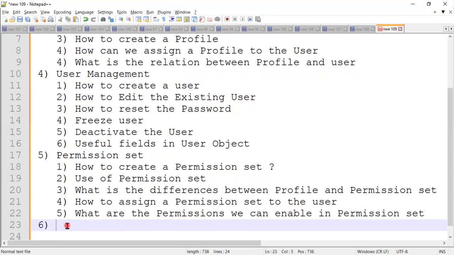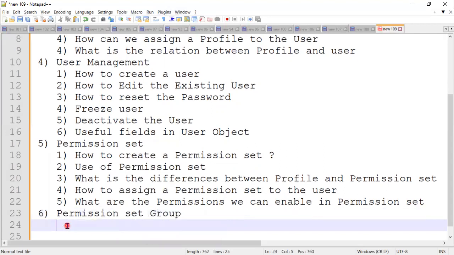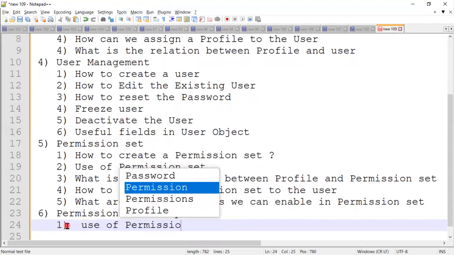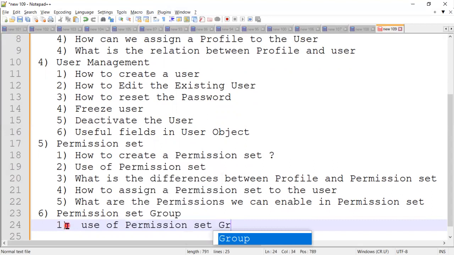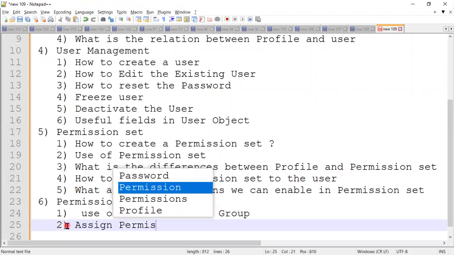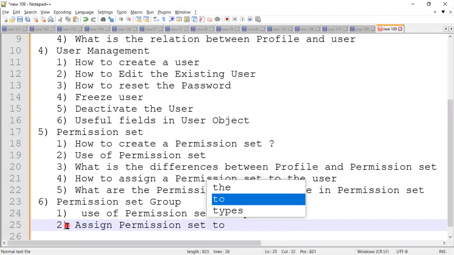And the sixth one is permission set group. In the permission set group, we have seen use of permission set, and how to assign permission set to the permission set group.